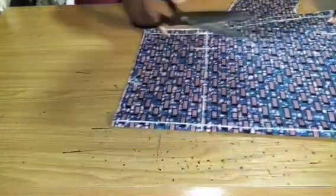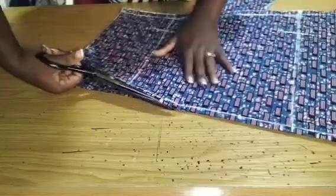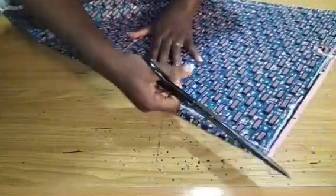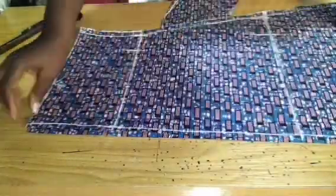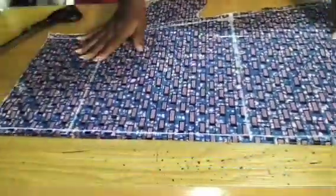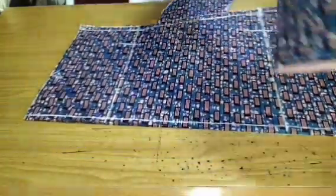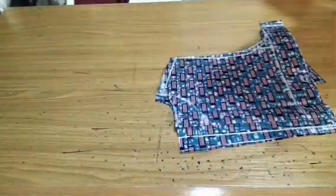Now I'm going to open up the center back, because we are going to attach or sew the Kampala fabric or the other plain fabric to the Ankara fabric. So the down front piece is ready right now. So we are going to pick up the upper piece. I will set the down part aside because they are ready. Then we'll pick up the upper piece and cut out the front piece.